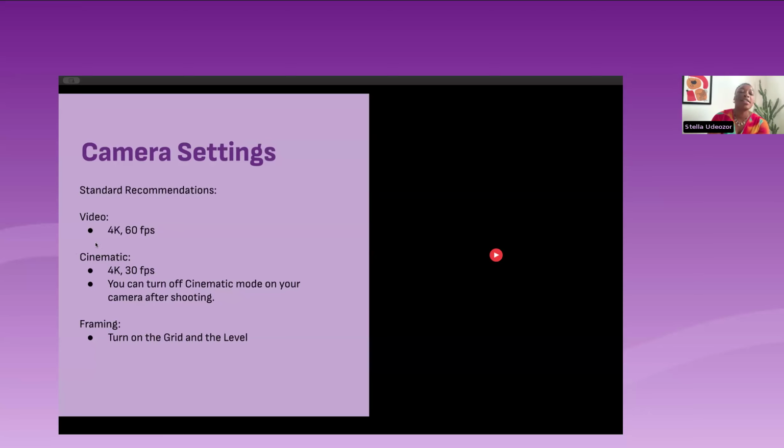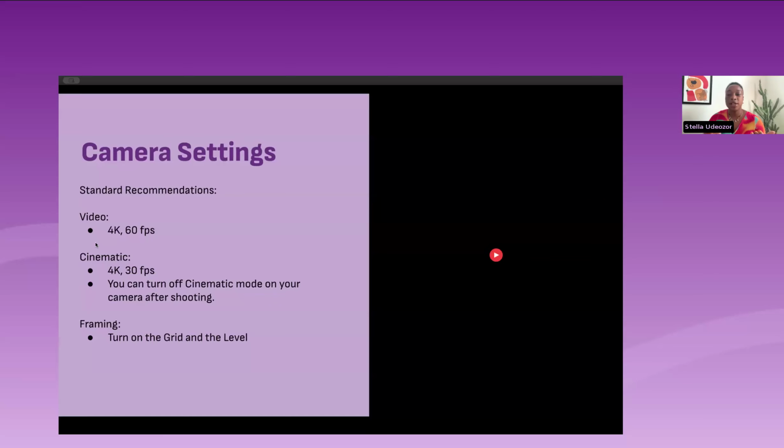Like I explained in the video, 60 frames per second basically means that every second the camera is shooting 60 frames, right? So why someone might want to shoot in 60 frames per second instead of 30 or 24 is because then they can slow down the video because the software is going to have more frames to work with. It'll give you a smoother slowdown of the video if you're using professional video editing software like Premiere Pro. It'll give you a smoother picture if you want the more dreamy look with slow-mo, but not super slow.